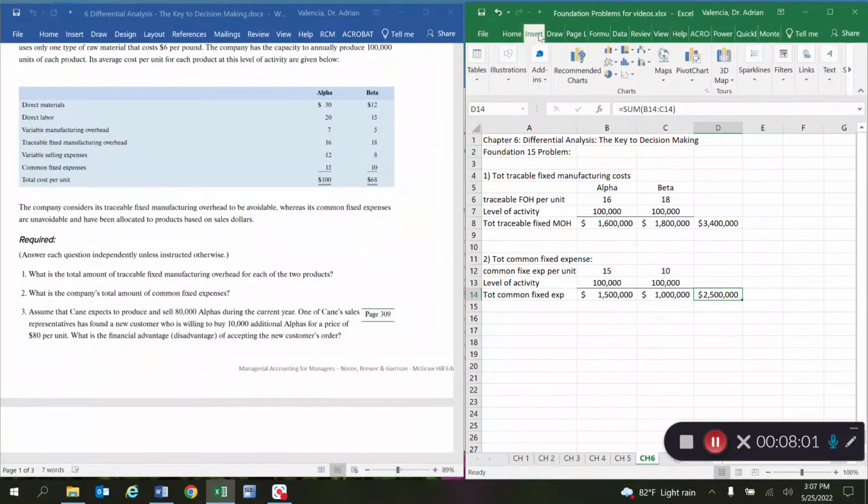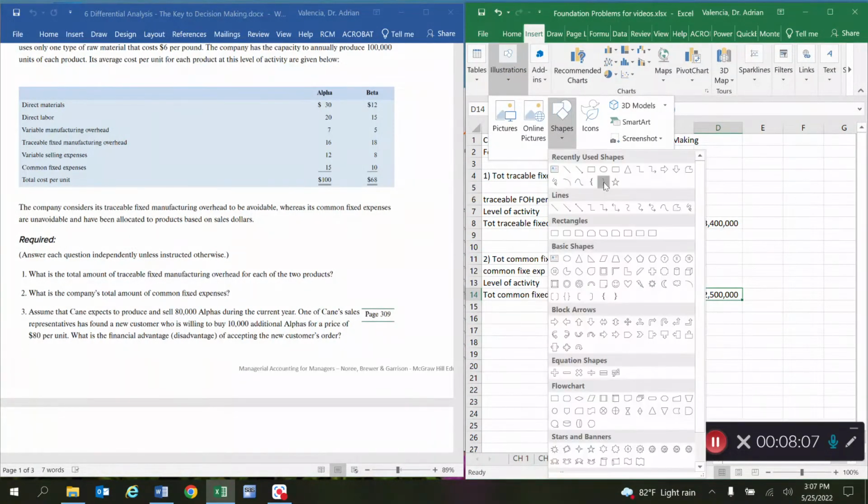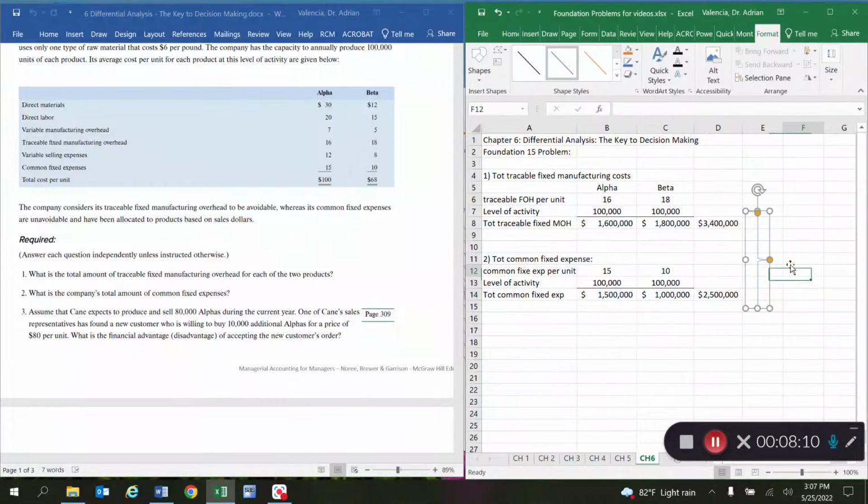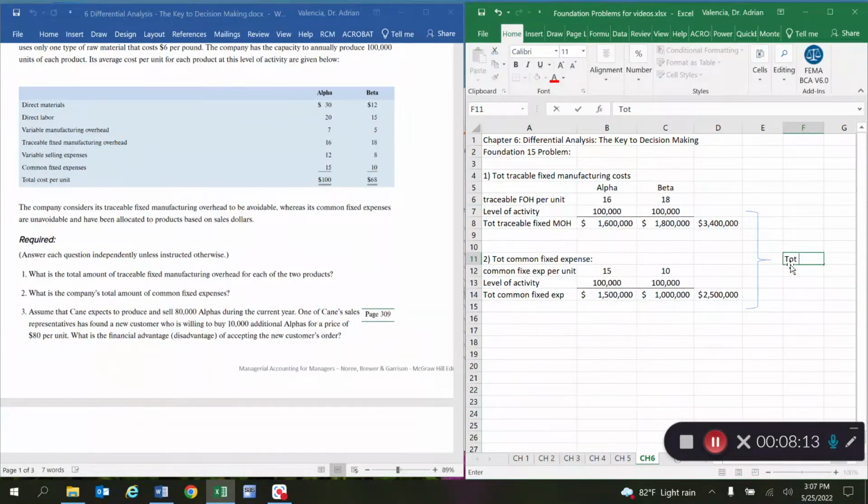So it might be nice to think that total fixed costs are going to be the summation of that, which is 5.9 million. Not that that's something you need to know, but at this point it's good to understand that out of the fixed expenses that this company is dealing with, these are manufacturing costs. Even though this is called just total fixed expenses, I believe they are product cost. Oh no, my bad. So this will be non-product probably, and then the traceable manufacturing overhead is product.